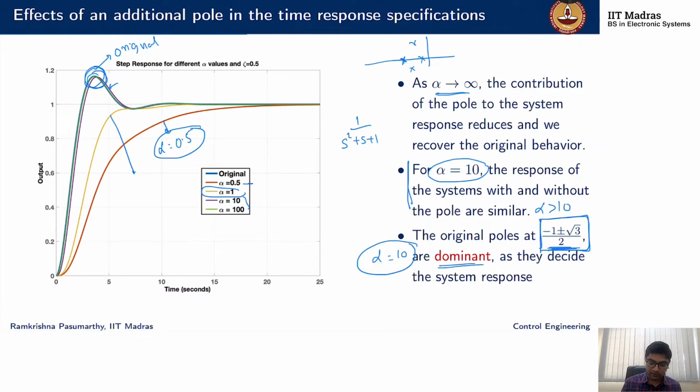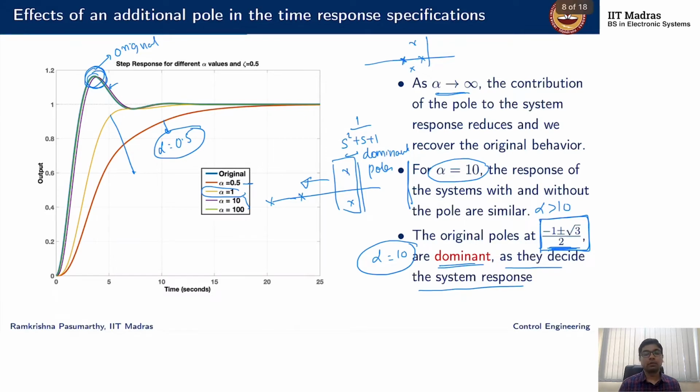And poles like these are called the dominant poles, as they decide how the system responds. It is also because these poles are much further away from the original poles. So these poles which are closer to the origin are called the dominant poles. Later in the course, we'll see how a dominant pole analysis reduces my system to a second order system, and I can largely ignore the presence of other poles. We'll also quantify what is a dominant pole and so on.